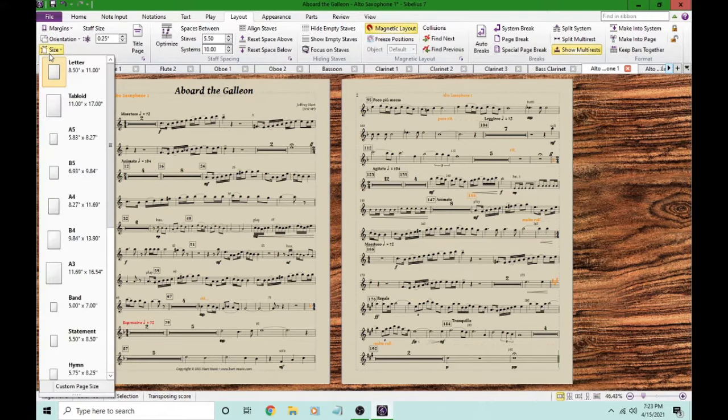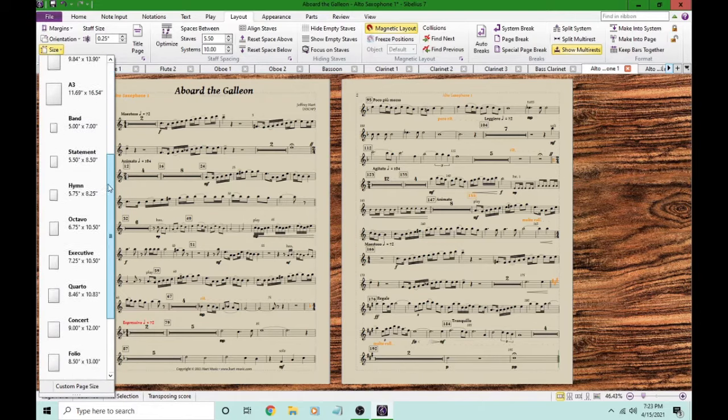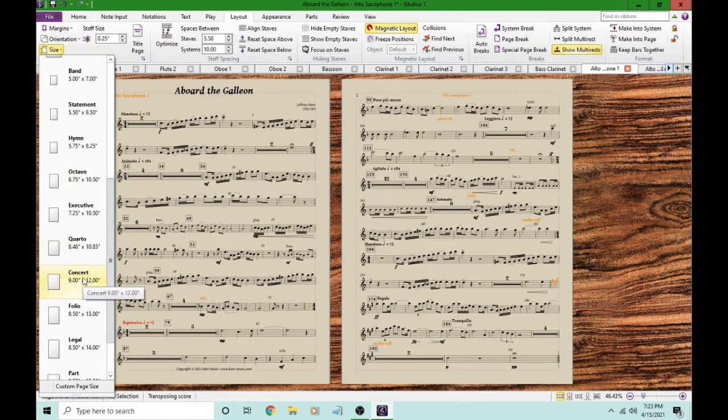Right now I'm on letter size paper, but I want to be on concert size paper, which is 9 by 12. So I'm going to scroll down and find that 9 by 12.